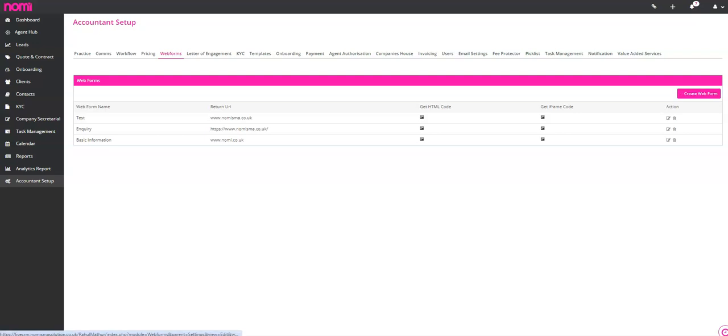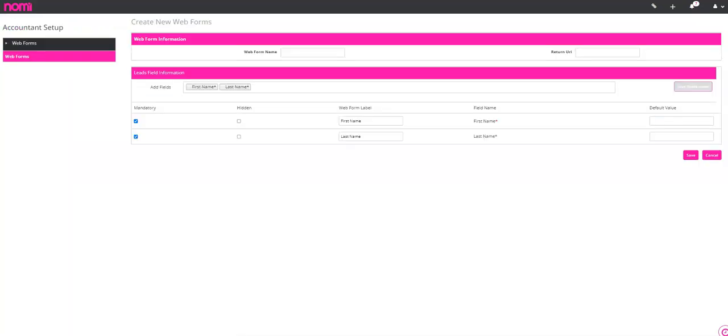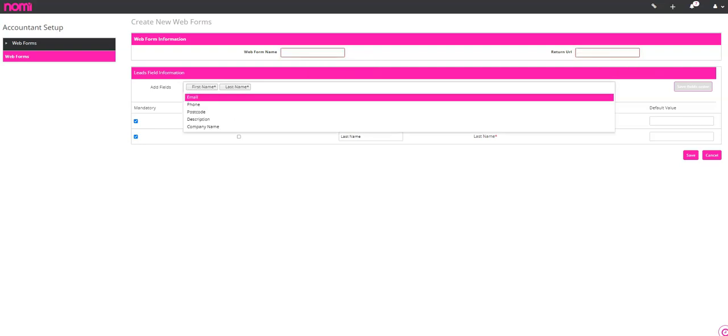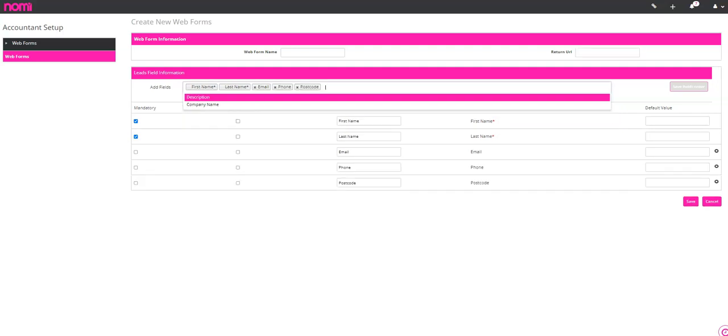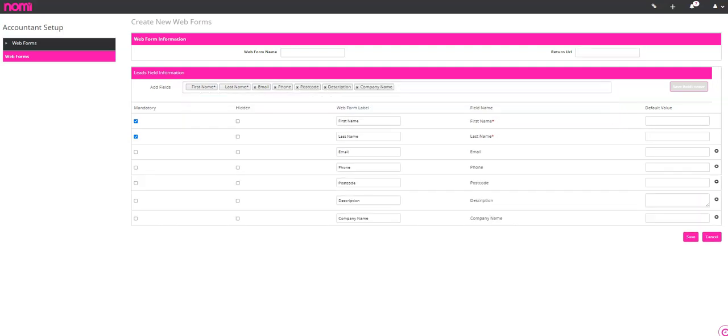So you have to click on create web form, and on this page you have to choose options like inputting a name for the web form, then a return URL, and after that you can choose the fields here, like email, phone, postcode, description, company name. You can rename them, such as first name, last name, and you can mark them as mandatory as well.